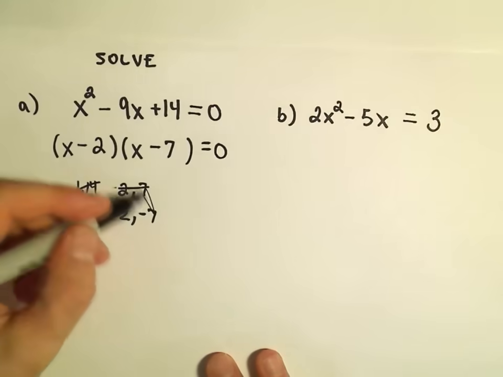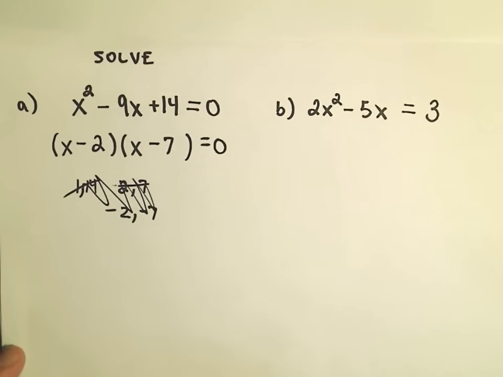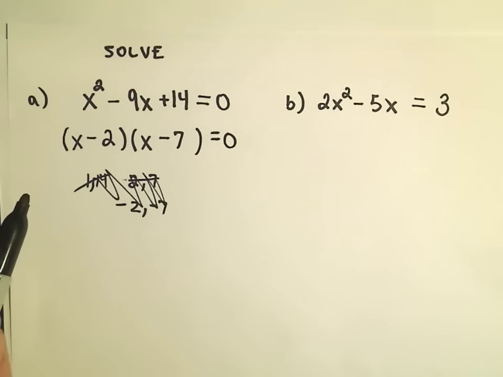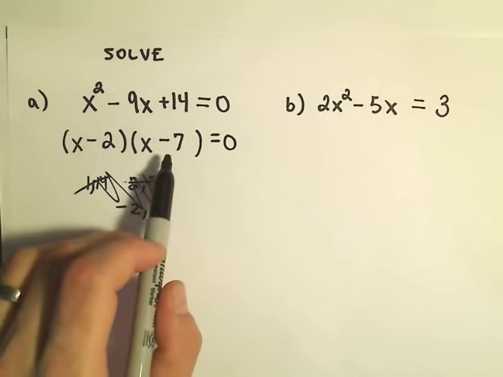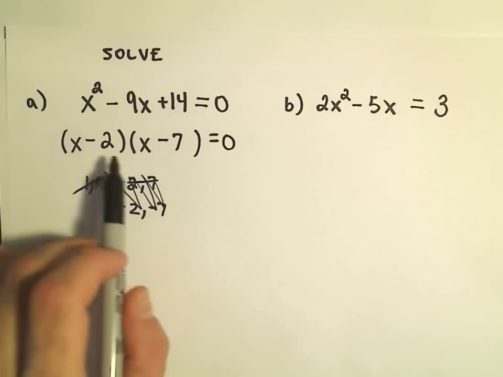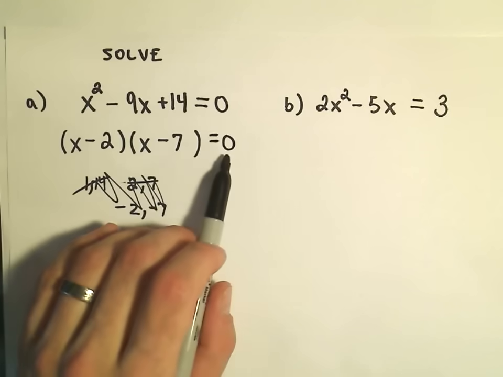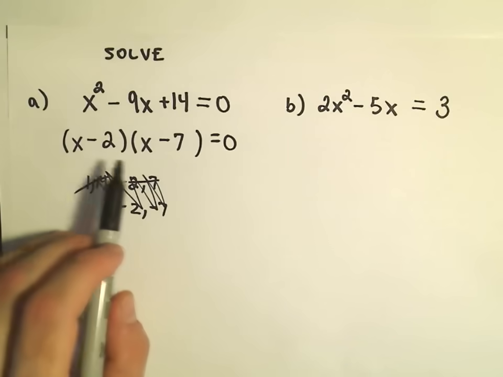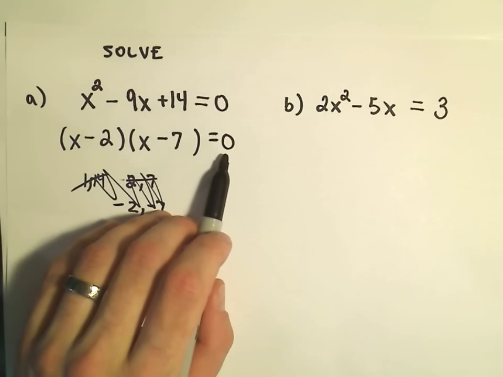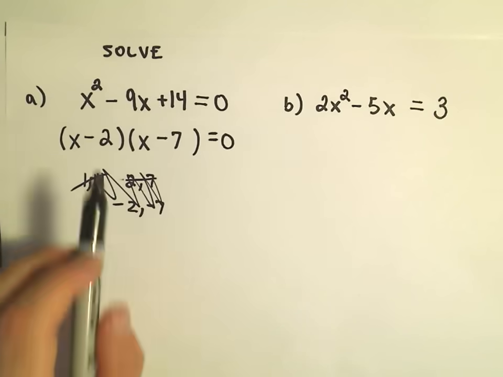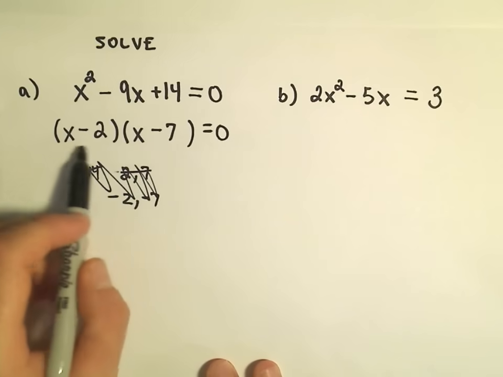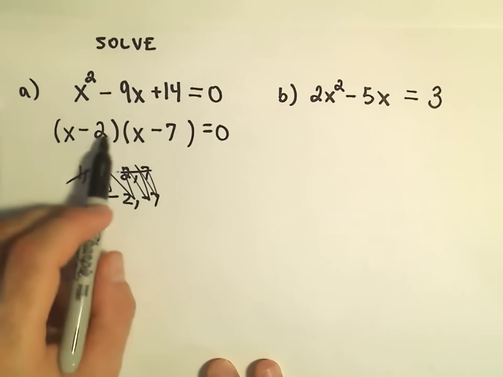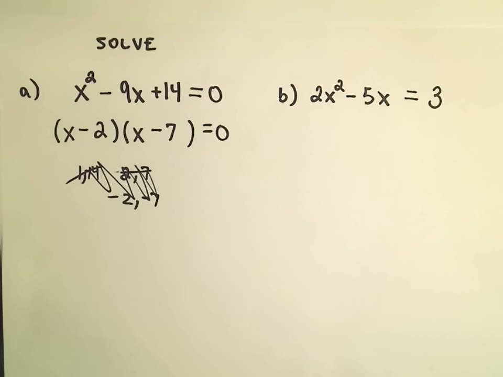The point of having this factored is we want to figure out some value for x. If we plug it into the first set and then we plug it into the second set, when we multiply those two resulting numbers, we want to get 0 out. But if you multiply two numbers and get 0 out, it has to be true that at least one of those two numbers is 0. Not that x is 0, but at the end of the day when you do the arithmetic, you have to get 0 inside the parentheses.